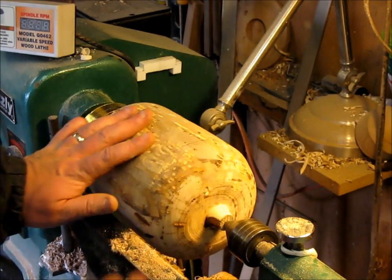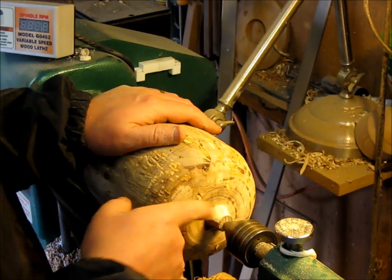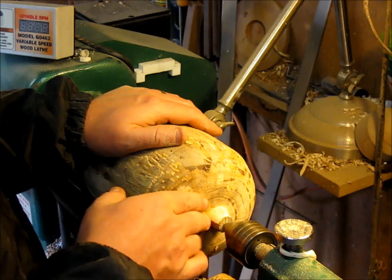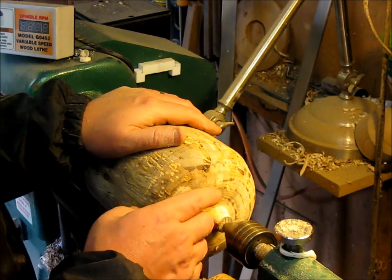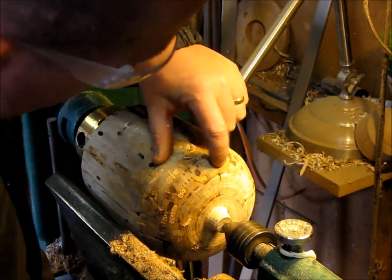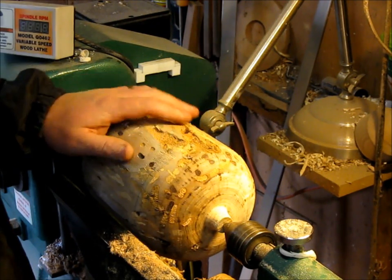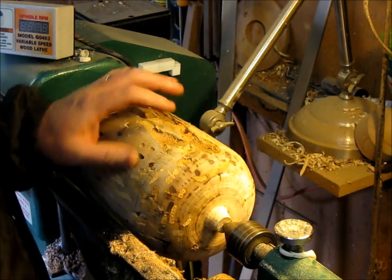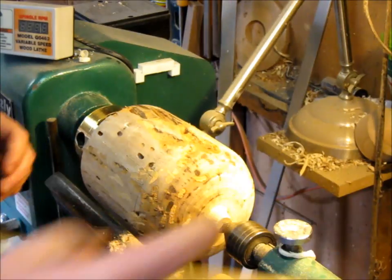All right, now that she's down to a cylinder and all, I've already started getting prepared for my top cap, which I'm not really sure what it's going to be, but I'll figure that out in a few minutes. But you see all these little places right here, I'm going to end up having to chip that out. That stuff is really hard. It's almost like sawdust and glue. I don't know how the bugs do that, but they do.